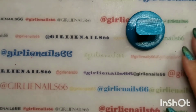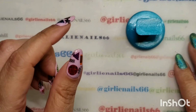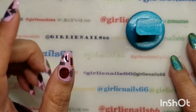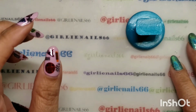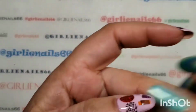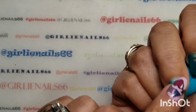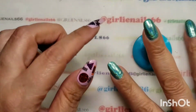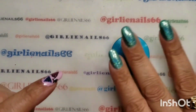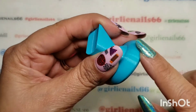You place it in the palm of your hand and bend your finger until it rests comfortably on the nail pal. You may need to move it around a bit to find the perfect spot. The slant of the top should be facing away from your hand. So you can do it like this, and you can be working on it, or like if I'm working on a video, I can rest it like this, which I think is really cool. And this color, I believe, is teal.